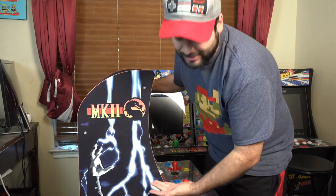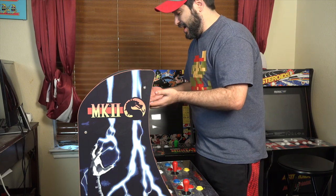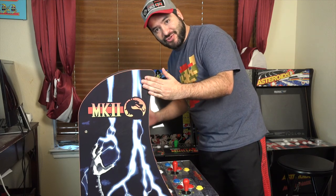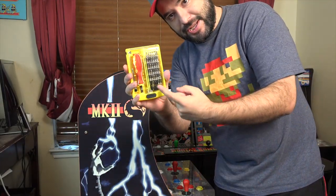Look at that side art, fantastic. So you need a screwdriver. They say that you have to unscrew the sides and then you have to kind of pull the marquee out itself, but you won't have to undo the whole entire cabinet. Best expense I ever made at Walmart. Get yourself one of these.